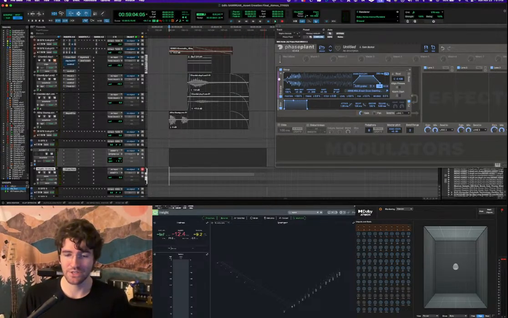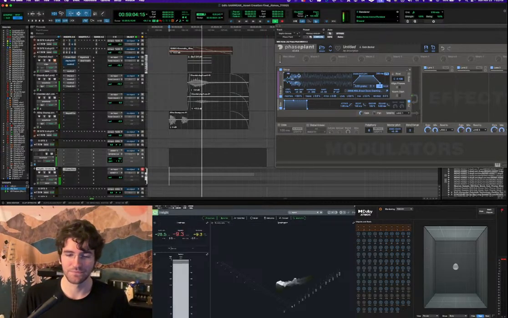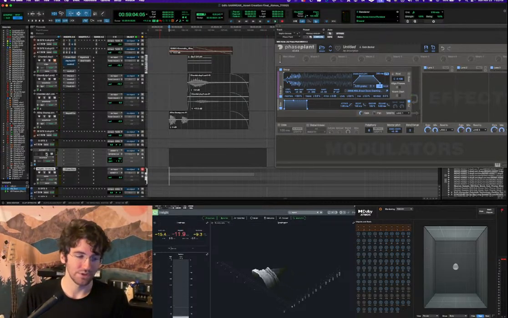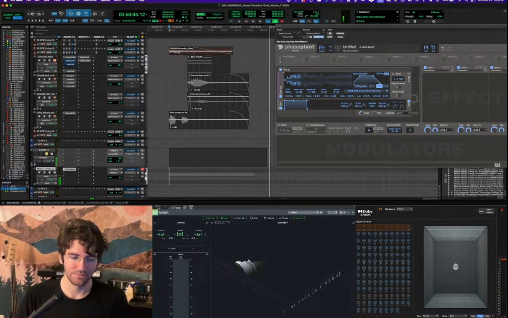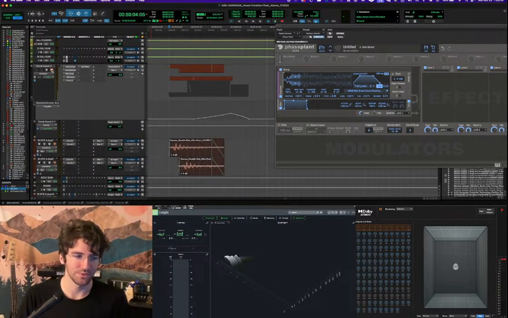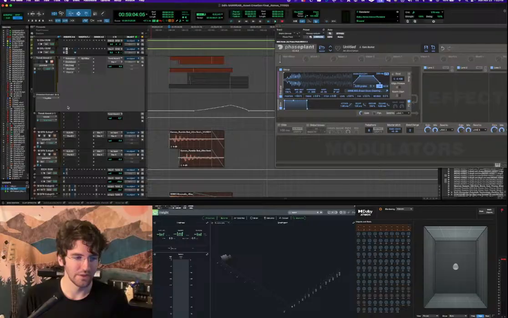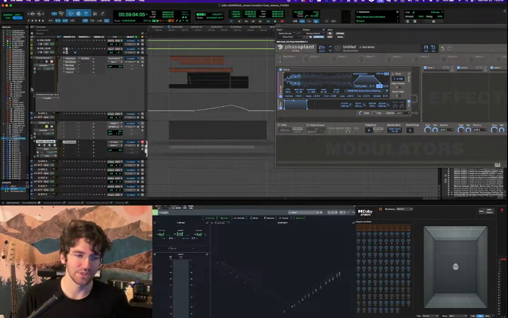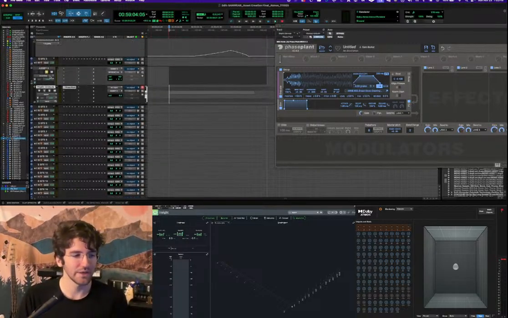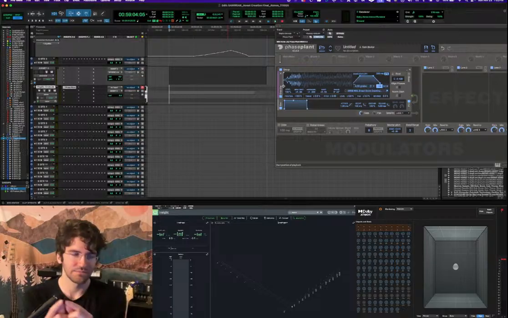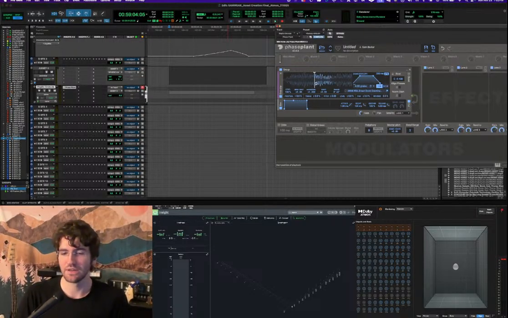What a granular engine does is, oops, we're going to solo out this, and actually we can just mute the whole tonal asset up there, and we can even collapse the folder so it's not getting in our way. Yeah, so a granular engine is going to take little tiny pieces of your sound and split them up into a ton of individual pieces and play them back in interesting ways.